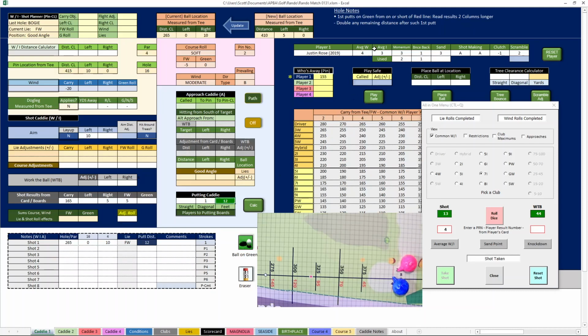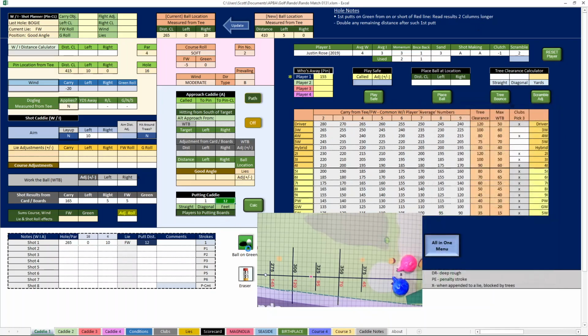All right, 12 feet. So the first putt from the green on or short of the red line read results 2 columns longer. So what that means, let me put the ball in the green here to record that shot. You know, at some point I may just start typing the word green in here because that is all it really needs, and that's taking too long.